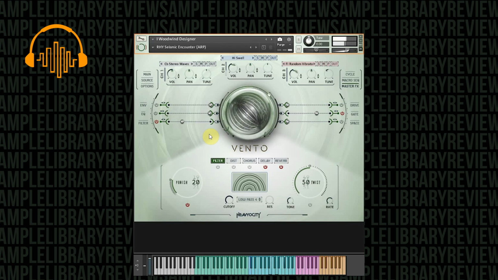Oh yeah, love. Now, one thing you'll notice is that in the blue, I've got an ARP going, but then in the green, no ARP, which is really cool.